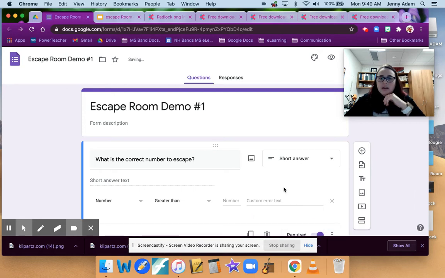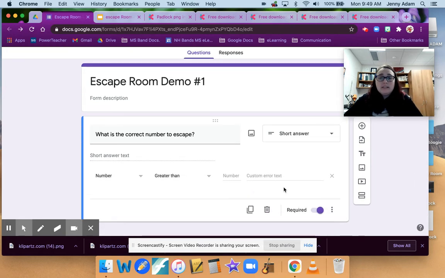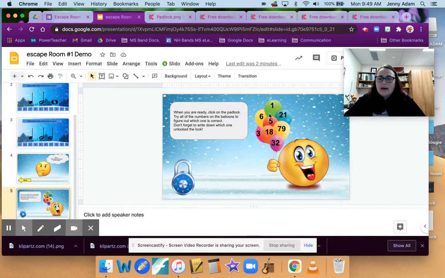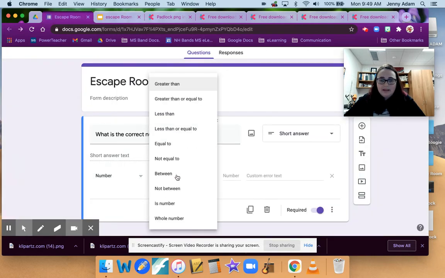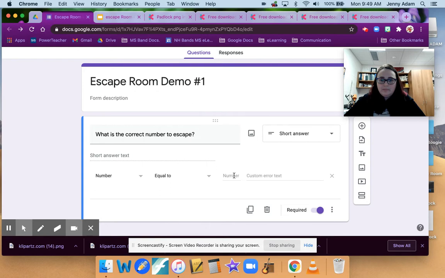This is how I ensure that they can't get through until they have the correct number. So I'm going to say that number 18 is what's going to be correct. I'm going to choose that it's a number and that it is equal to the number 18. And then this is where the students will put their answer. And this is what it will show up when they get it incorrect.